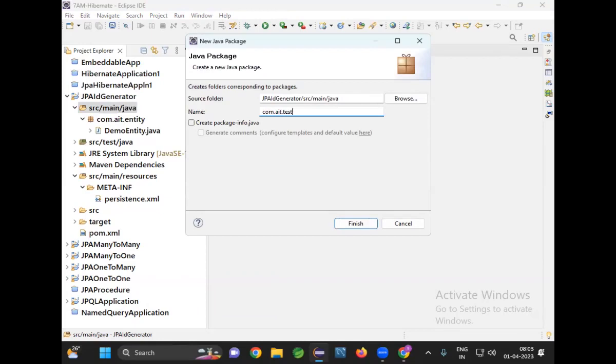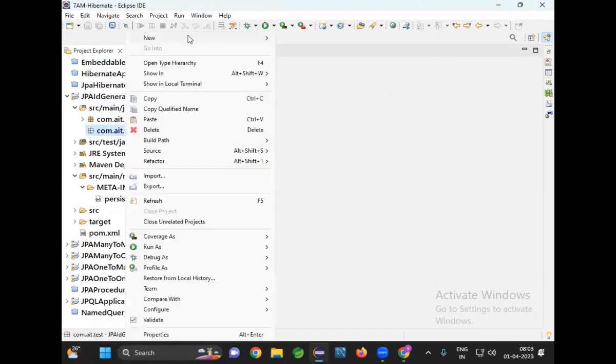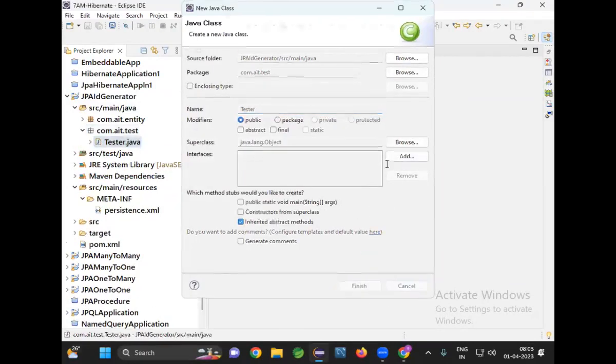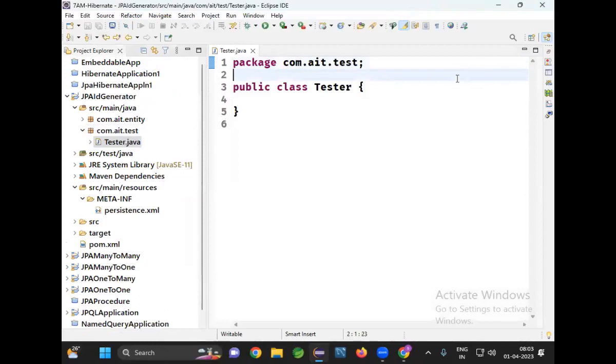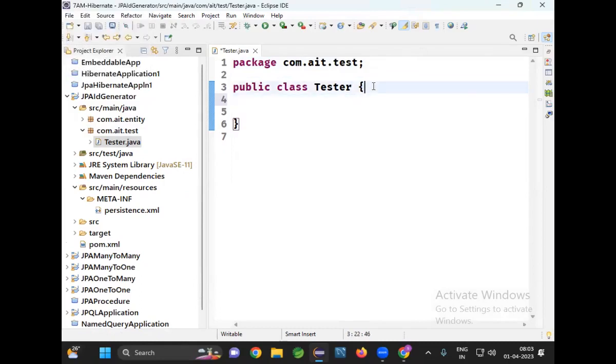Directly I write the code in the main method. In the main method only, I want to write my code. No DAO interface and DAO impl class. Right. This is main.